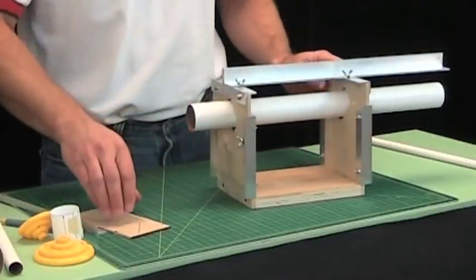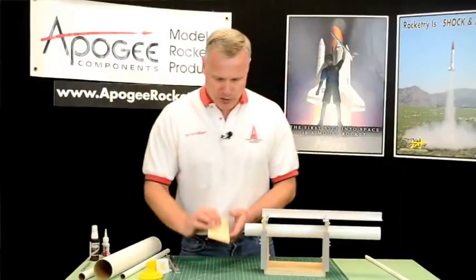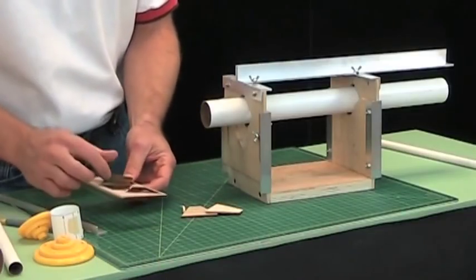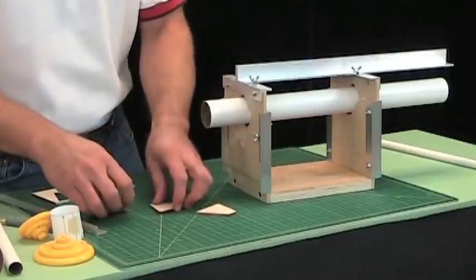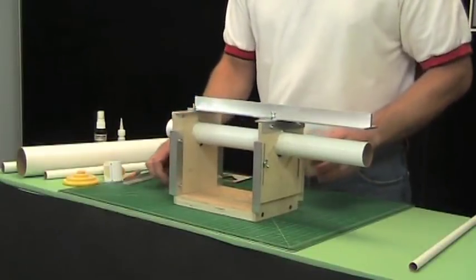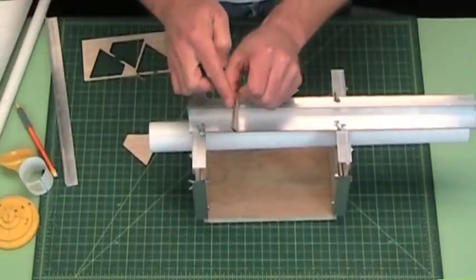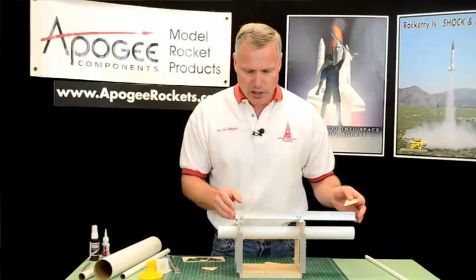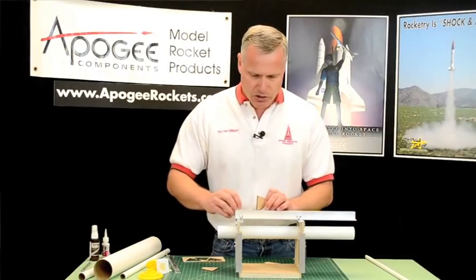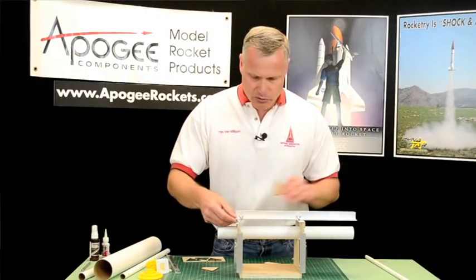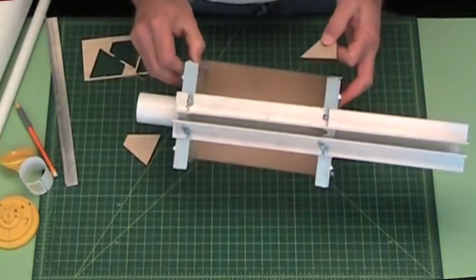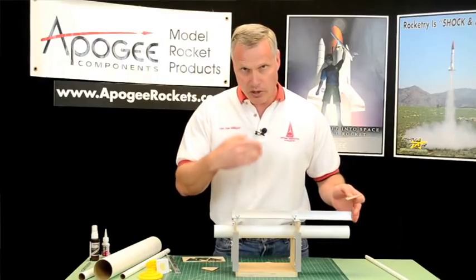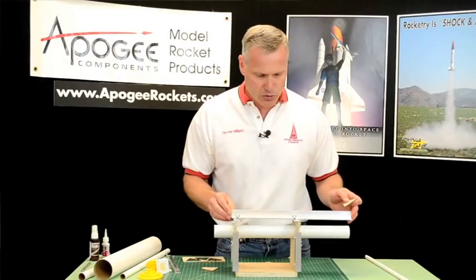All right, then take your fins, and we have some laser cut fins here, so just pop them out real quick. And the first thing you want to do is to adjust these rails here along the top for the thickness of the fin. Now there's no minimum thickness, and the maximum thickness that this can use is as far as these will open, and that appears to be about a half of an inch. So anything from zero to a half of an inch will work in here, so it's pretty versatile.